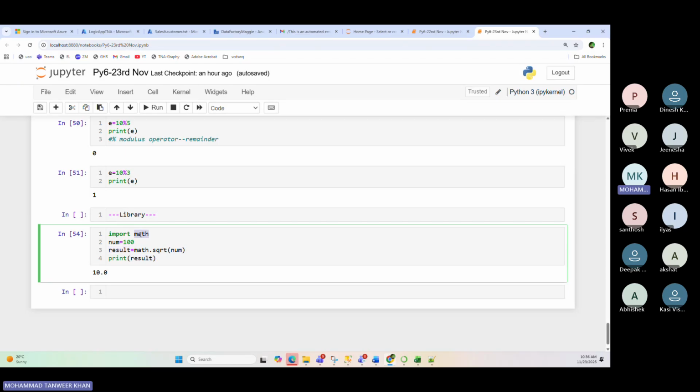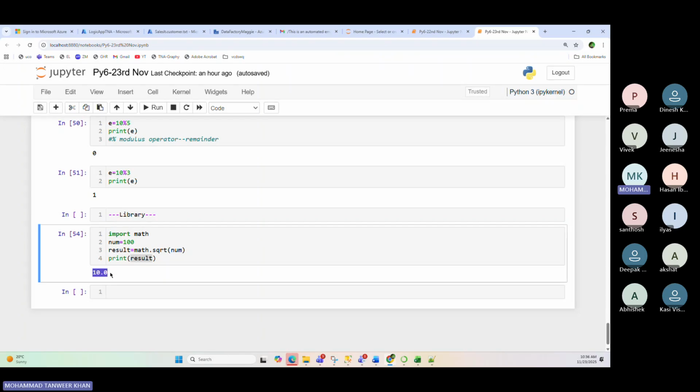So this is the benefit of a library. Because of importing the library, you don't have to tell Python the logic or the formula. Python will go to that library, search for that formula, apply it to this variable, derive the output, store it in this variable, and display it to you. That is why you're getting 10 as an output. So this is a unique feature of Python.